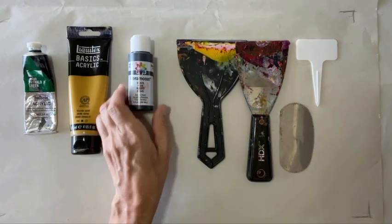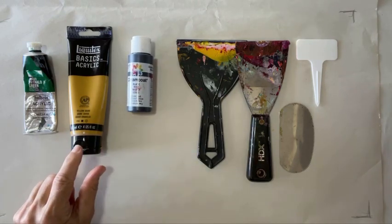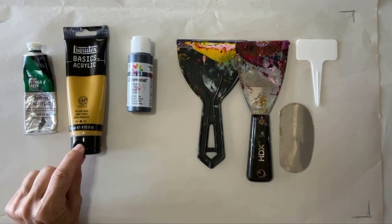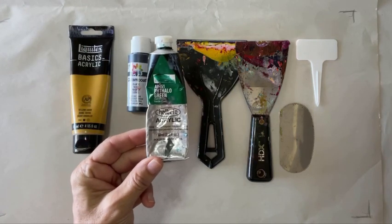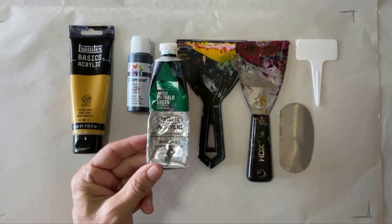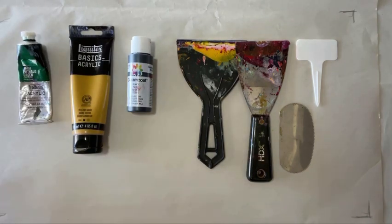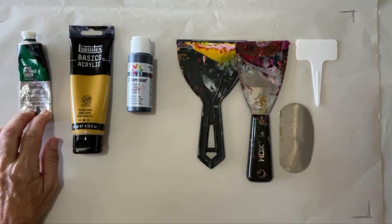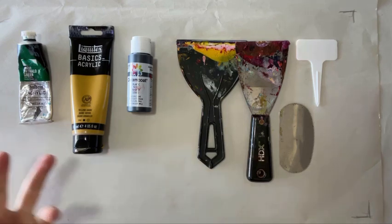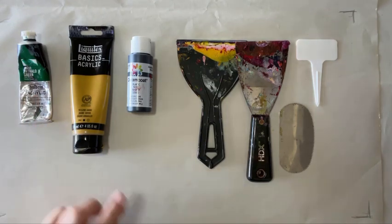The Cream Coat Black runs around $2, the Acrylic Basics around $6, and the Phthalo Green Holbein is around $12 or $15 for a tube. The main difference in these paints is that the artist quality paint has a lot more pigment in it. And so you have to watch when you mix the paints to make sure that you're mixing less green than you are of the other two colors when you mix them together.